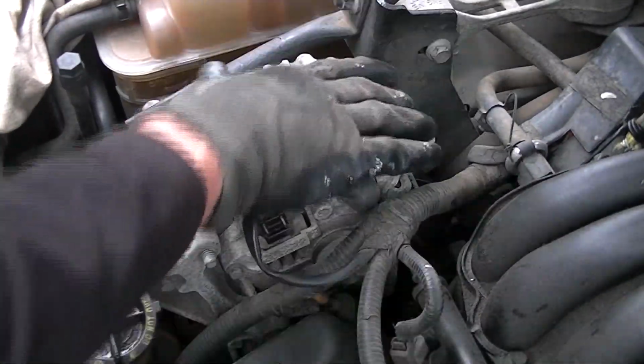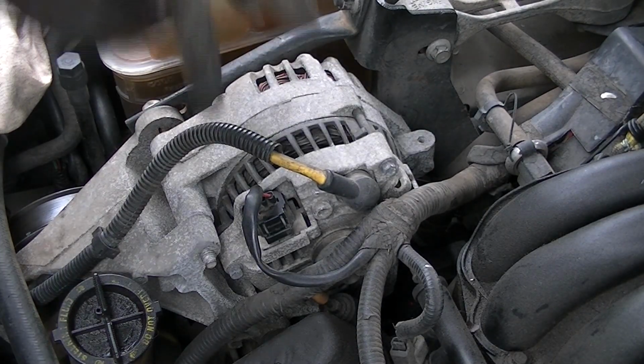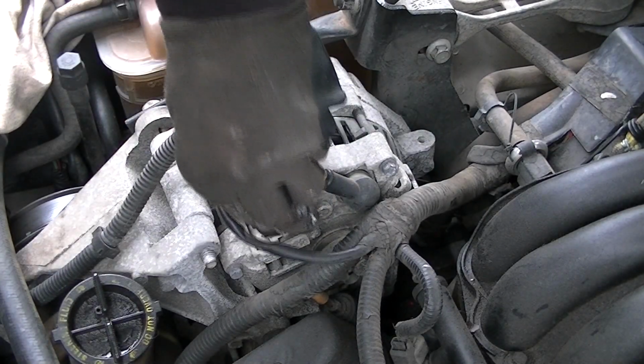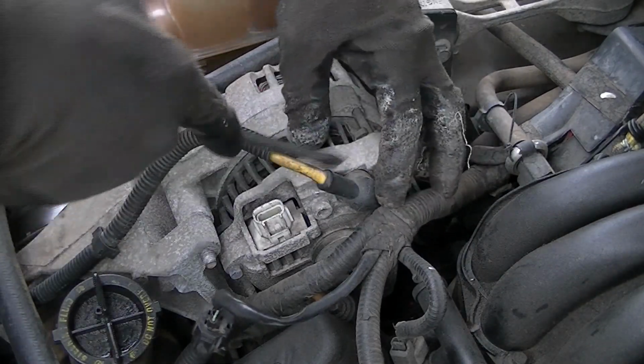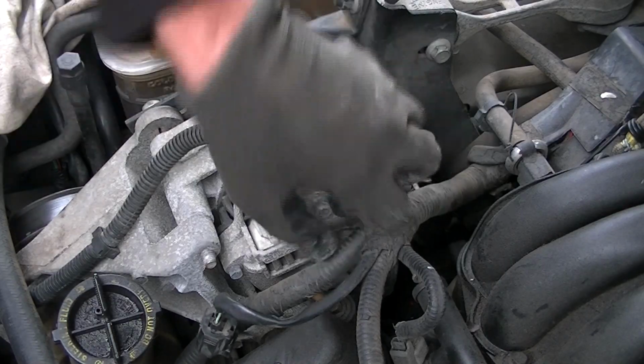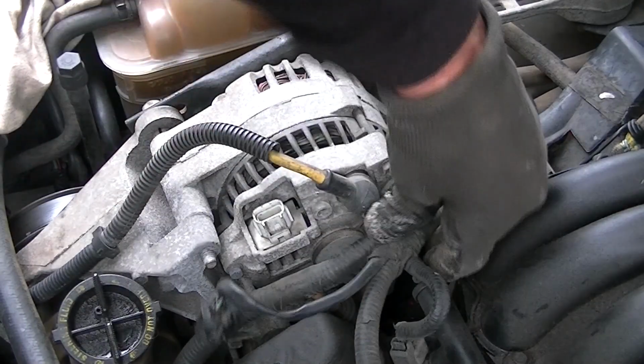Alright, I got my gloves. This thing's a little warm still, but I think I can go ahead and do it while it's warm. So first thing we'll do is we'll start unhooking some things here, and we'll just do this in real time. And I just know by the time I get halfway through here, it's going to start raining. But I'll take my chances.